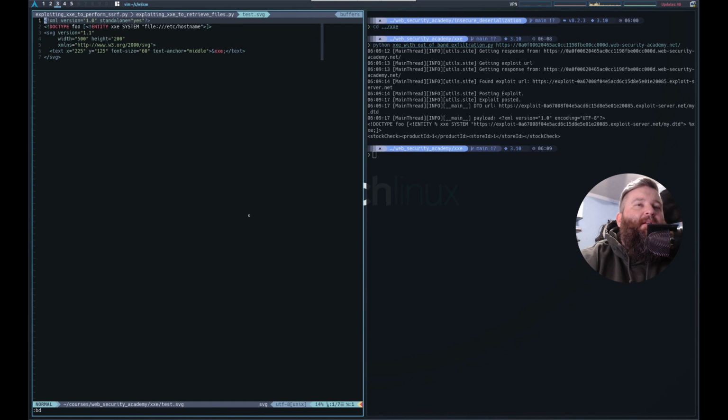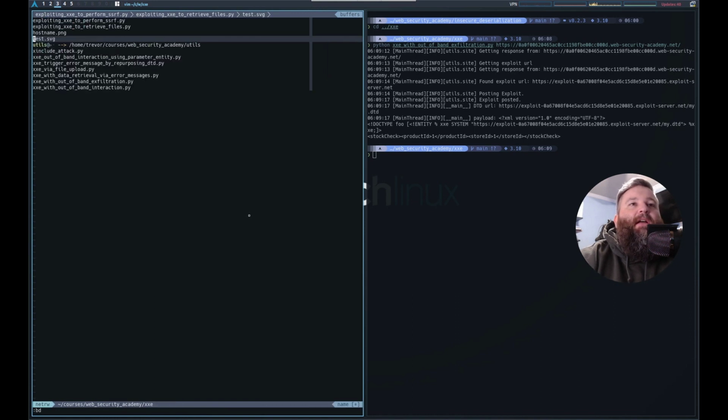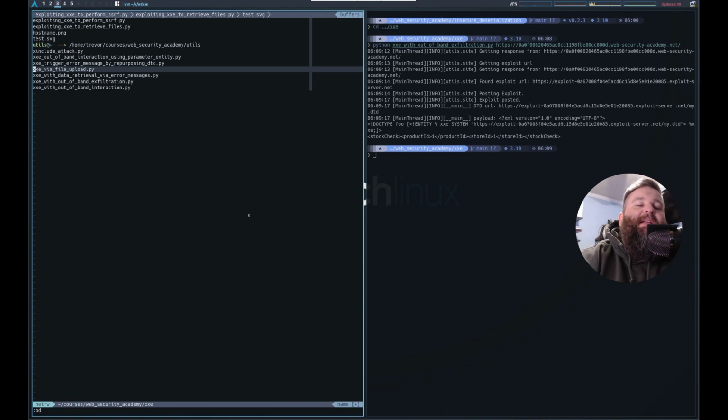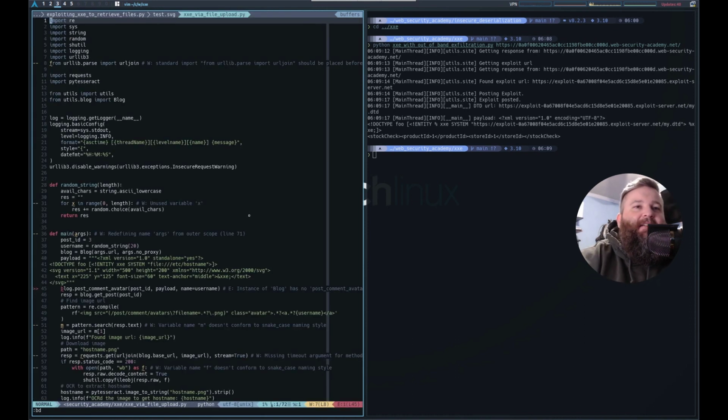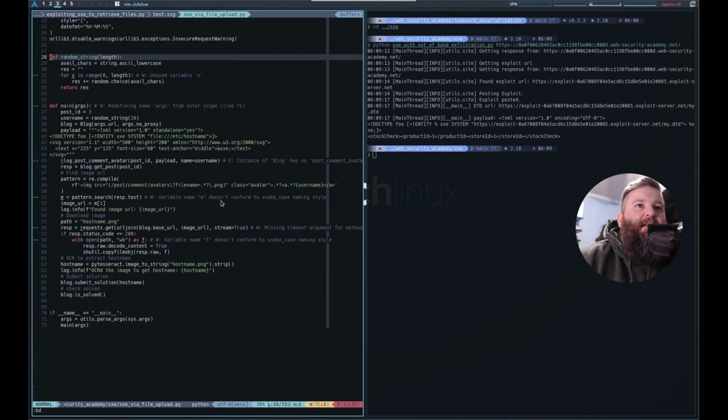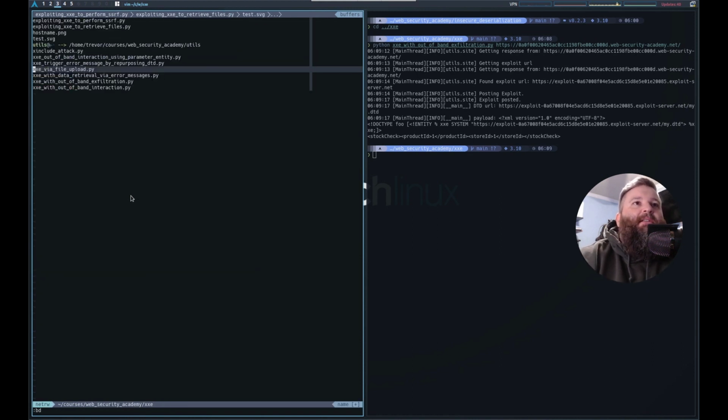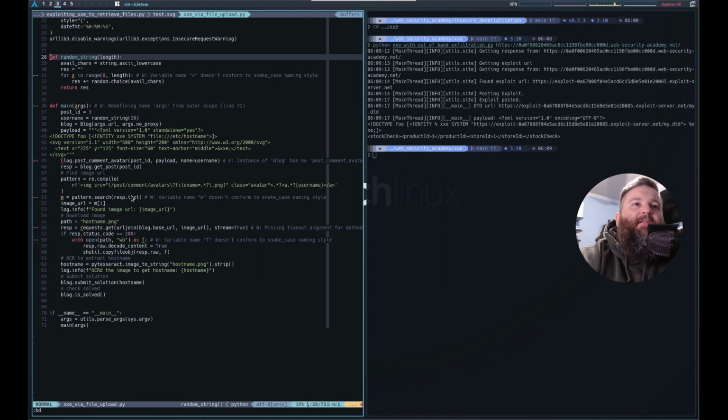Ooh, look at this. So what if we uploaded this SVG object? Yeah. Via file, that's what it is, via file upload. Oh my gosh, I'm an idiot. So we're going to, oh no, this is avatar. That's close, I think. Yeah, post comment. This is a blog. It's pretty cool though.